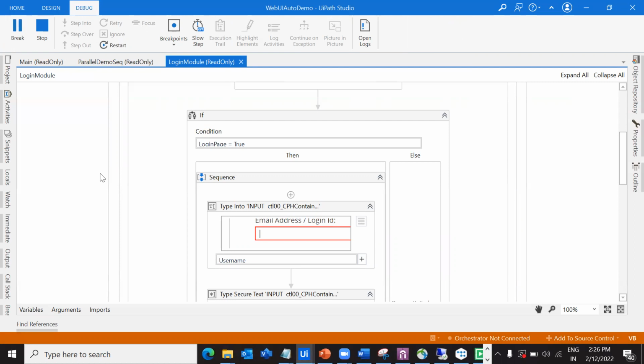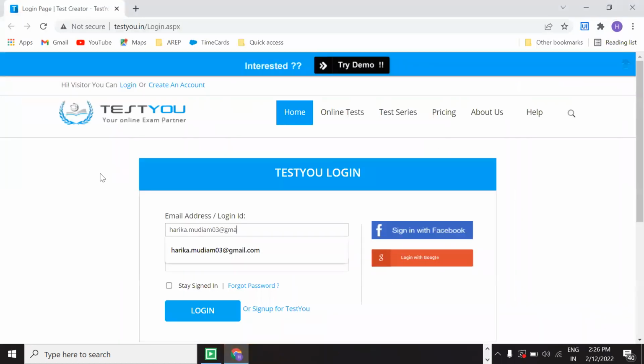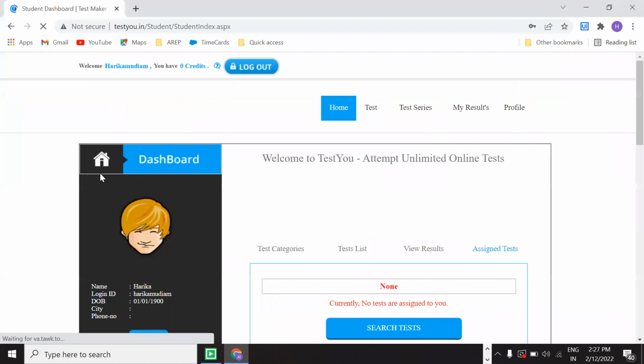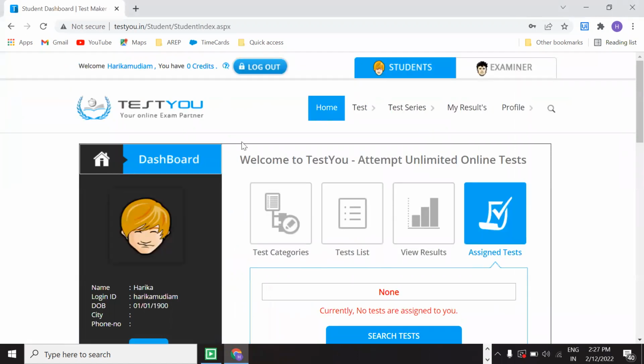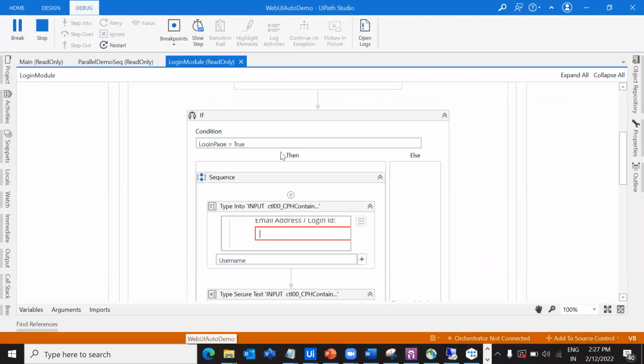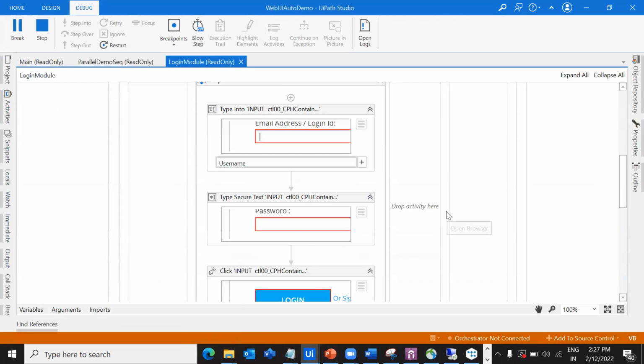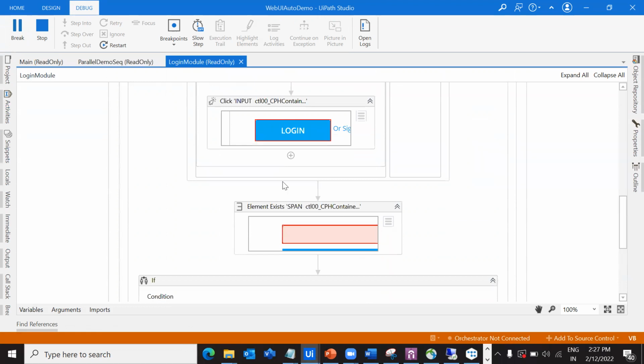So here I'm going to put a question for you. Try to observe the flow clearly and try to understand the concepts clearly. So we are clicking on login. Now this is the correct username and password, so that's why it will not run the flow. It will be waiting, right? If you observe here, it's waiting. The process is waiting because it is not able to find this particular element, which is invalid username or password.